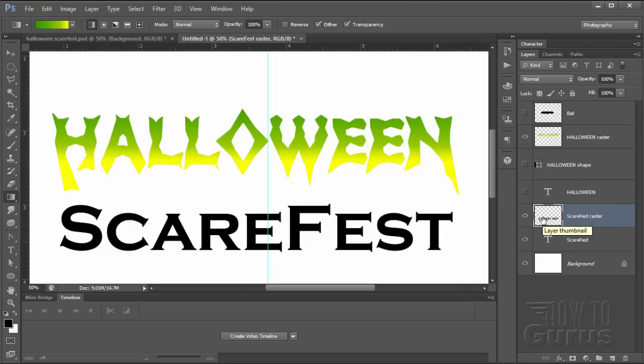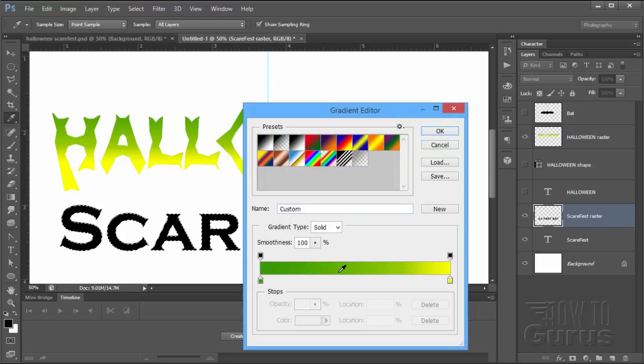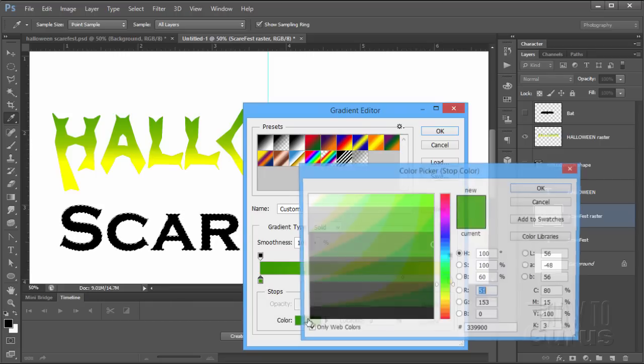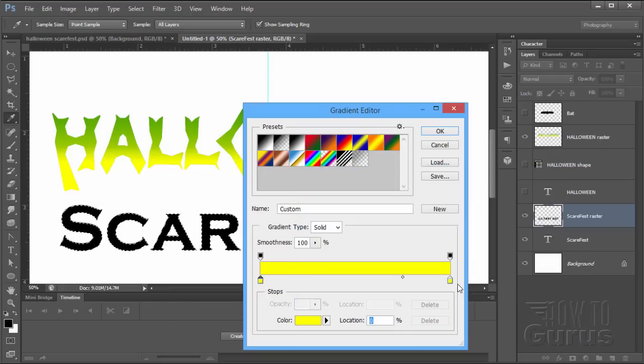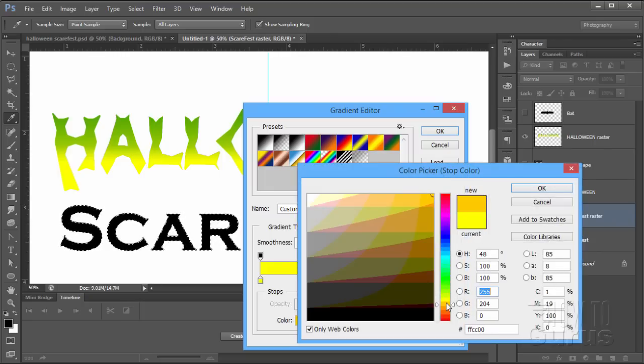Same trick, hold the control key down, click on the icon, and that selects the text. Back up here to the gradient editor. This time I want yellow on the left hand side, so click yellow. Back to our bright yellow, there we go. On the right hand side we're going to be doing an orange. I'll just drag it down there. That's what I want right there.